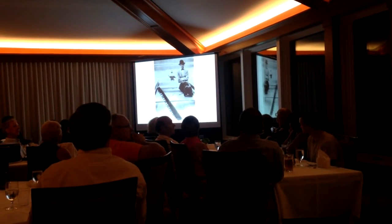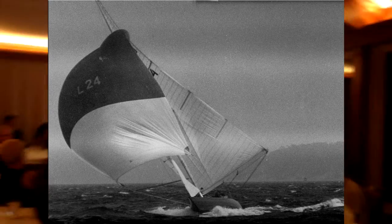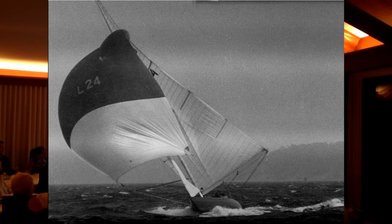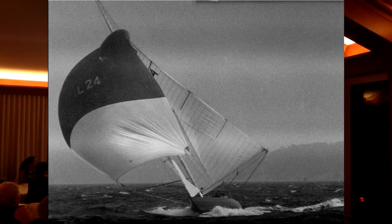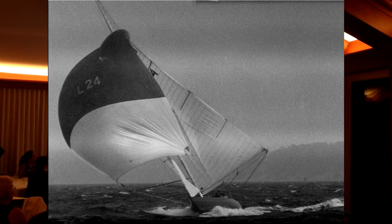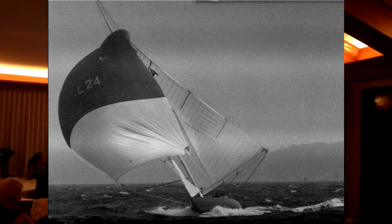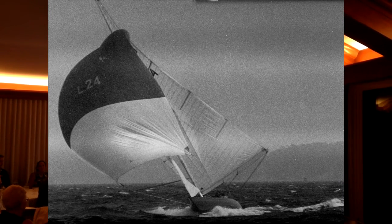This is the third 5.5 that my father designed in 1963. This is the 63 World Championship in Salonika. And talk about how things happen. We went into the Nationals, and I sailed with the owner, UC Nemes. But UC just wasn't that good a sailor. And the last race, I think we finished in the middle of the fleet or something.